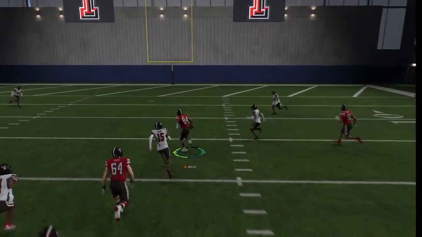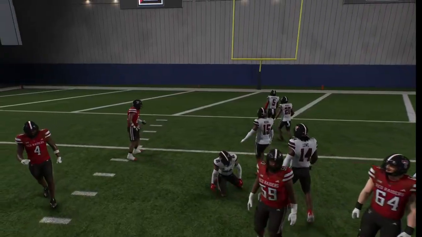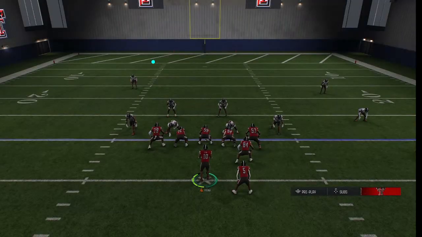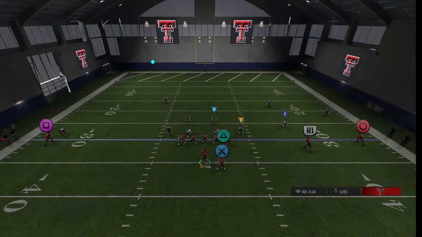I just get what I can. And this is a way you can call this play multiple times, especially in cut. And if you don't have home field advantage, or if the stadium pulse is not running against you, put him on a streak. Because again, this offense is all about leverage.